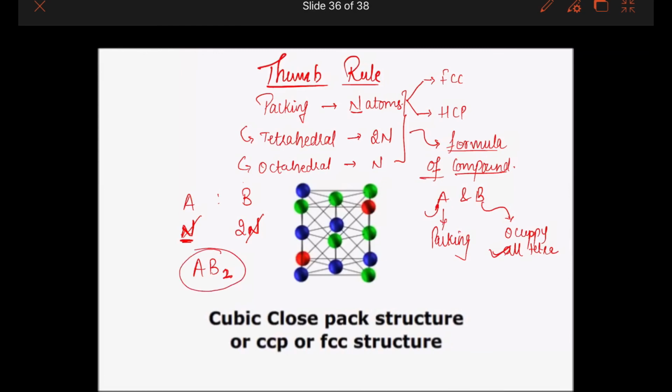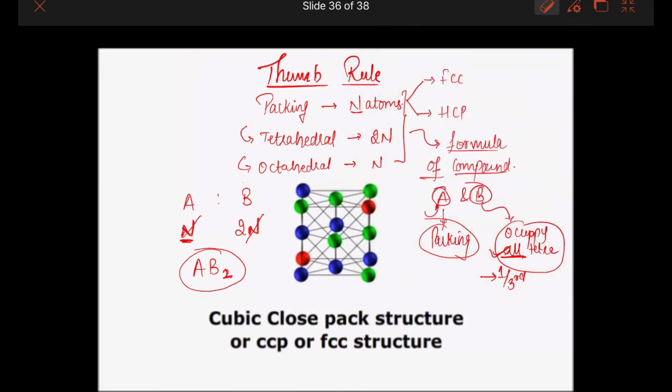Similarly, it can put a condition over here. Just giving you an insight, we will do the numericals later on in other online classes, but over here just understand, if A and B are the two atoms in the solid, A is undergoing the packing, the major packing is undergone by A, and B occupies only 1/3 of the tetrahedral voids, only 1/3, not all. This time the condition is only 1/3.